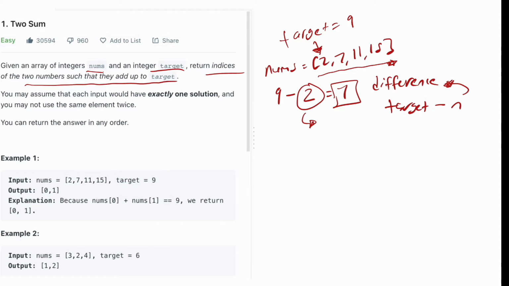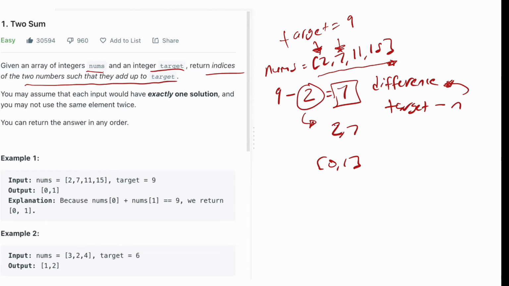So we know that we're looking for 7. We iterate through the array and we say, boom, we found 7. So now you have 2 and 7. And the answer now is just to return the indexes of 2 and 7. In this case, that would be 0 and 1, right? Because we start at position, or index, 0 in arrays. So this is going to be the solution that we use when we implement it in code.